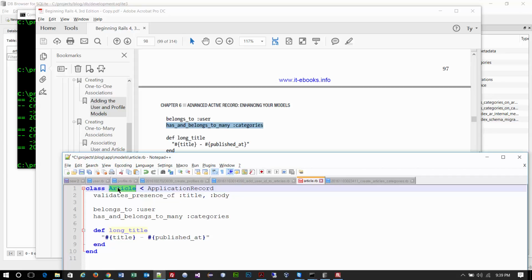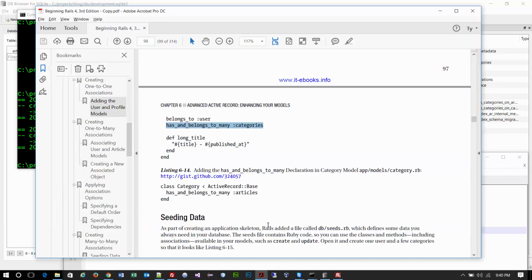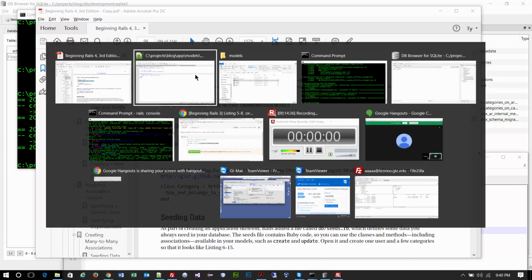Because article, that's the one object or table or whatever you want to think of it as. That's article. And this here is saying that it's a many-to-many relationship with the categories table. Go ahead and save this. We also want to go look at the category file, as you would anticipate.